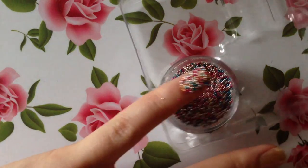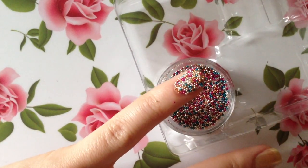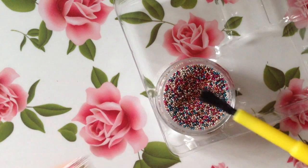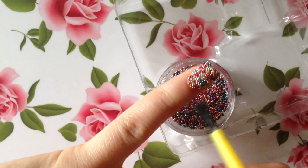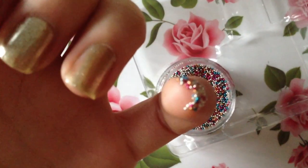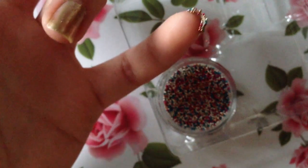What you'll notice is that some of the nail caviar may be sticking onto your skin. What I recommend doing is using a little paintbrush, like what I use, and you can just use the paintbrush to brush off all the excess nail caviar. You'll also notice some of the nail caviar stuck underneath your nail. You can also use your finger to take these out, or go ahead and use that paintbrush or your makeup brush to brush out the nail caviar.